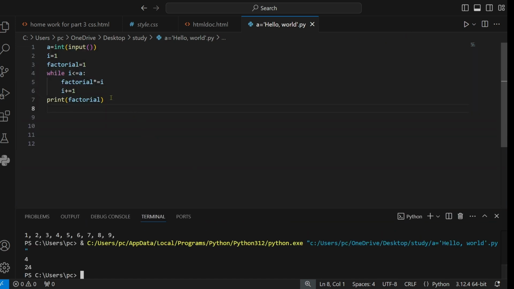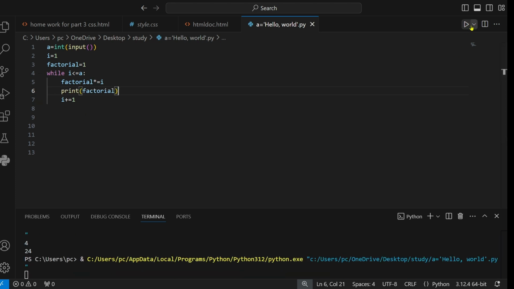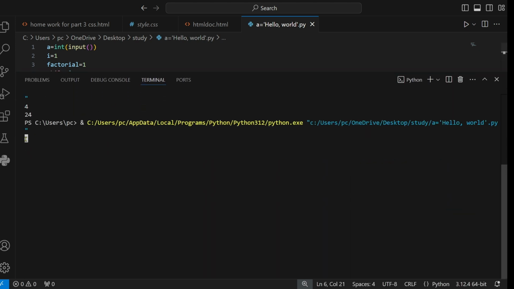Okay, so what happens if we write this inside the loop, in between the loop? Now we run it, with the same input, 4. At first it has done 1 into 1.